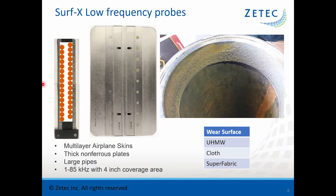We have also made a low-frequency version of the flex probe with much larger coils. This is used for looking at multi-layer or thicker airplane skins — for example, a very thick Boeing reference standard at 0.19 inches thick, giving great responses for indications even on the far side. Another application found is testing large carbon steel piping for circumferential cracks: you can just place this probe inside along the inside surface and see surface-breaking cracks.